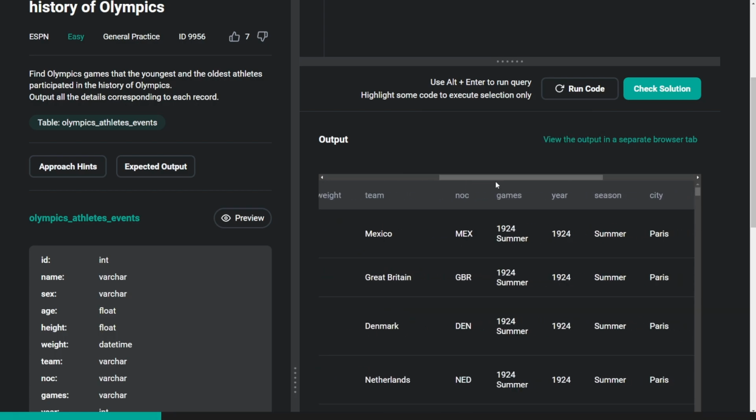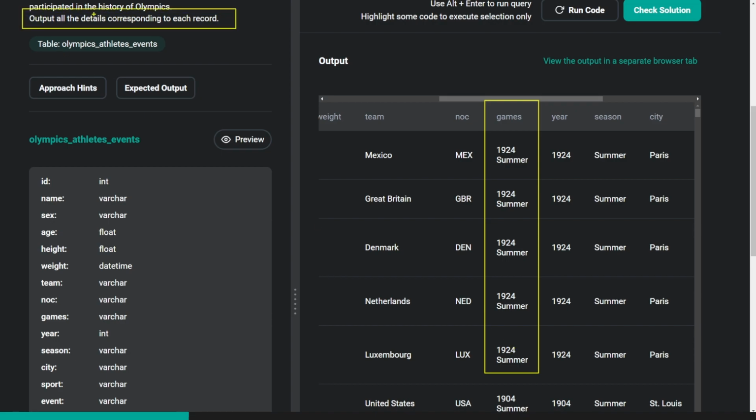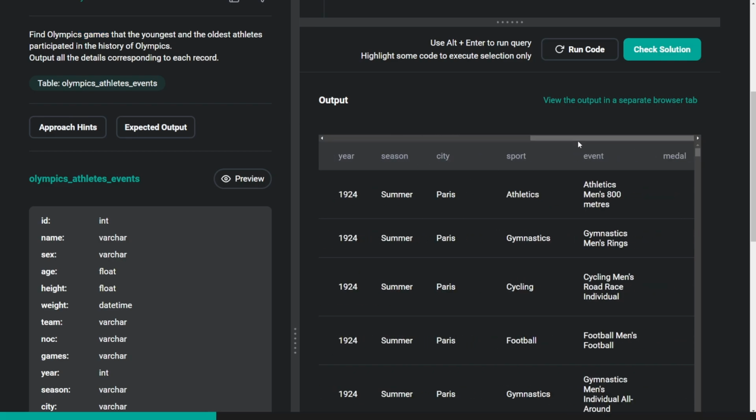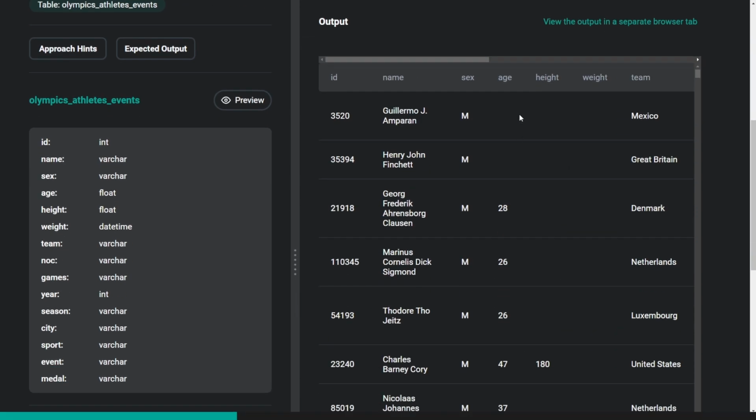We have to find the games. This is what we have to actually show. So what we have to show is mainly these. But we're going to show all the columns because it says output here. It says output all the details containing to that record. So I don't know why actually they even say they want to find games when they say to output all of the rows. It doesn't really make sense. It should just be this row and that's it. But whatever. We're just going to output all of the rows. Now we have to basically find the rows where the minimum and maximum are met. We just care about two values. So we're going to have just two rows.